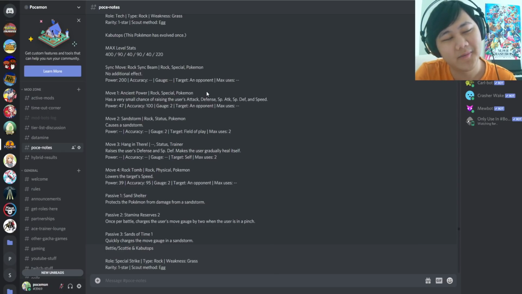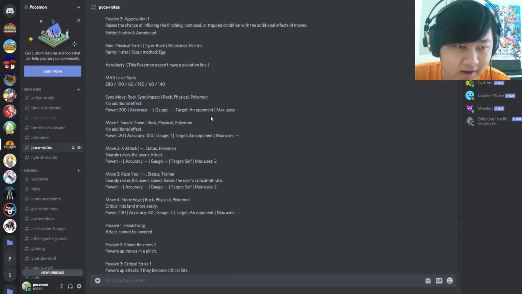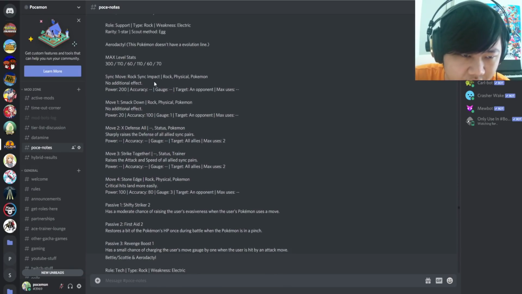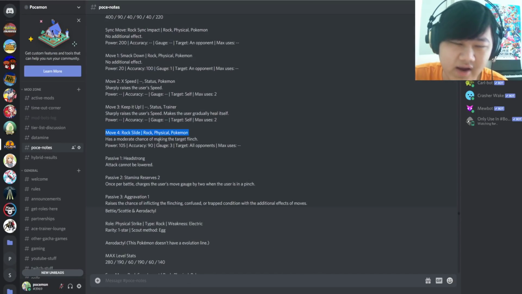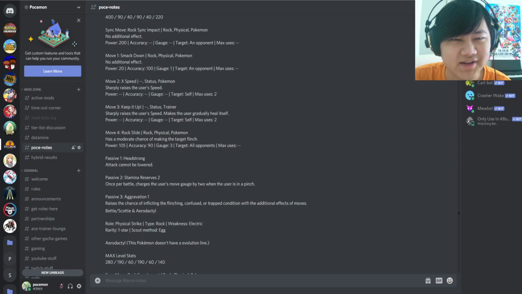Unlike Pinsir and Aerodactyl, honestly, right? Pinsir, the striker version is really bad. However, the support version is very, very good. And Aerodactyl, both support and tech are decent, right? The support, you give it defense and then attack and speed, right? Which is a lot of good stuff. 1 engage spam. And then for tech Aerodactyl, you get basically Grant, but better because you have better speed, right? You get a lot of speed, and then Rock Slide, AoE Flinch with Aggravation 1, right? But unfortunately, we've got the Striker Aerodactyl, so it is what it is.